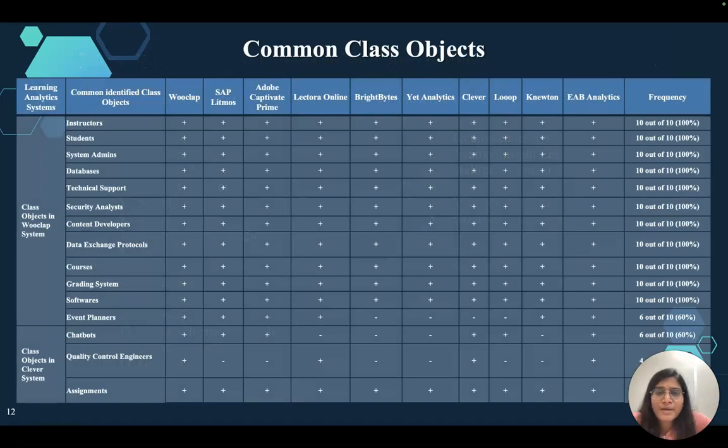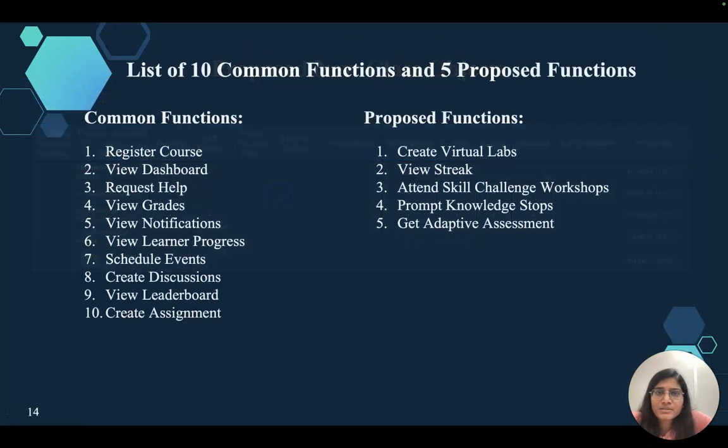This is the comparison table using the 10 systems, and this is the frequency of those used systems that we can see here, along with the common functions and proposed functions. The proposed functions are create virtual labs, view streak, attend skill challenge workshop, prompt knowledge stops, and get adaptive assessment.